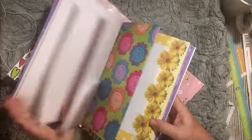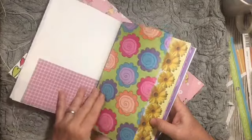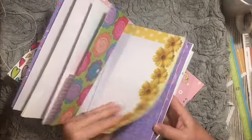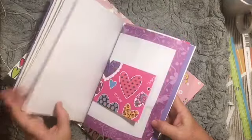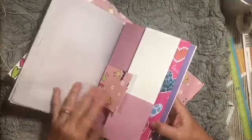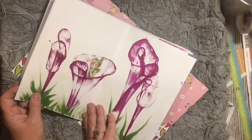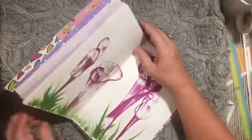5. 6. Little one. 7, 8, 9, 10, 11, 12, 13, 14. That one's 15, and this one's 16. That's the surprise. Do you like the surprise? Yeah. Okay. So that's 16.